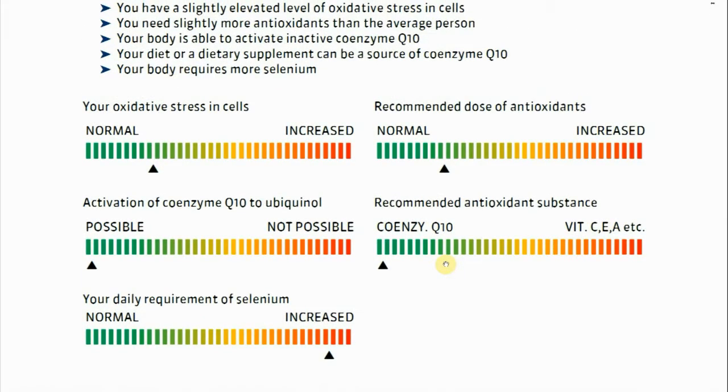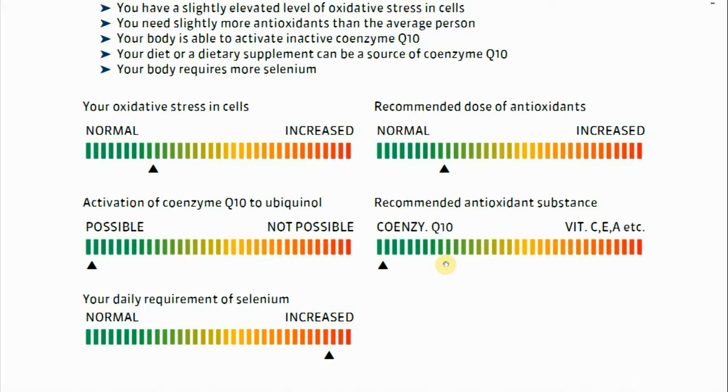So generally, your oxidative stress shows how well you are protected from these age-promoting free radicals. Normal means good protection, your genes are working, they're protecting you. Increased means your genes, at least some, if not all of them, are disabled through some of the genetic variations, and you don't have the protection that other people would have from these free radicals.